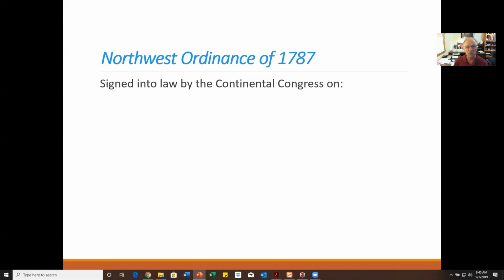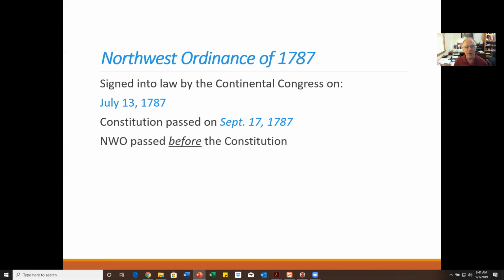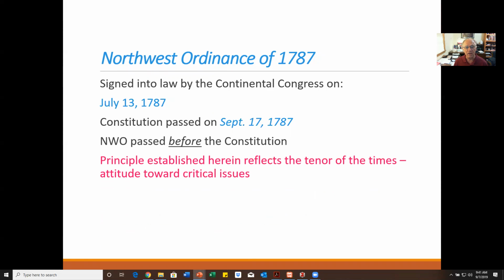The Northwest Ordinance of 1787, this is a factoid I want you to know because of a very significant part of the Northwest Ordinance, was signed into law by the Continental Congress on, look at the date, there's a blank on your outline there in your book. You want to write that in, circle it, point at it, learn that date, July 13th, 1787. The significance of it was this: about 2 months later, after the signing of the Northwest Ordinance, the Constitution was passed. So the Northwest Ordinance predated the Constitution by a couple of months. And you'll see why I think that's really, really important in just a moment.